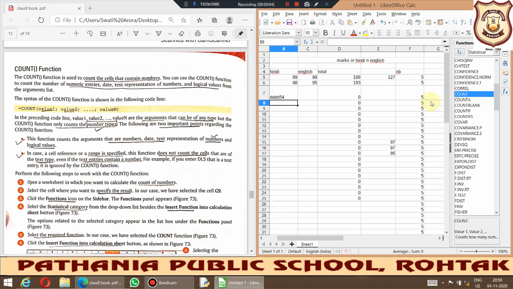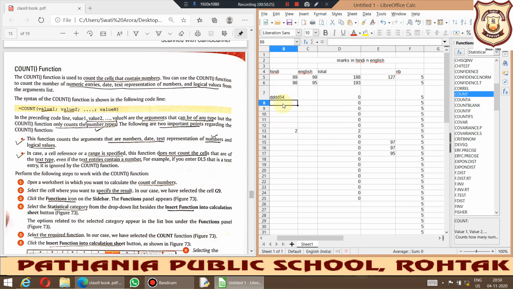Let me show: I am putting COUNT here, and we need to get the value. I am giving the range, to count these, how many there are. You see why 2? Because this text, although it is allowed because it can contain a number, has been ignored. Why? Because text cannot be counted. So it counts only numeric values.